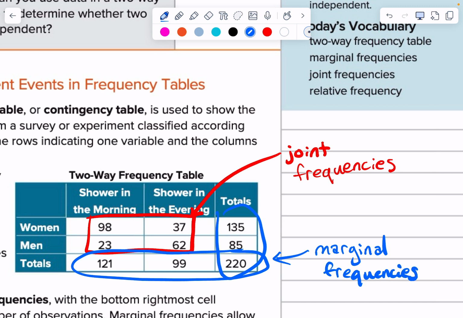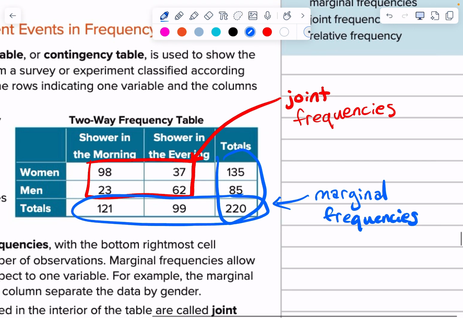Joint frequencies are the ones that join together to make the table. The totals are the marginal frequencies. Have you heard of a margin of a piece of paper? It's the outer edge of a piece of paper, those are the margins, right? Marginal's the total, joint is the inside 4. They will use terminology on your homework assignment and say, find these joint frequencies. You're going to be like, what? Joint is the inside 4. It's like the meat and potatoes. The outside, the totals, are the marginal frequencies. These guys join together to make the totals. Got it? Joint, marginal.